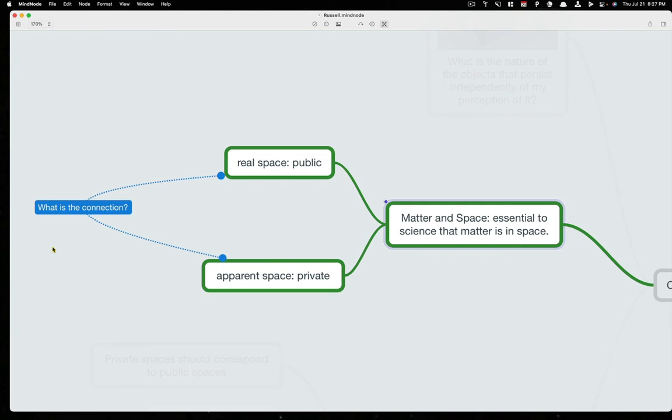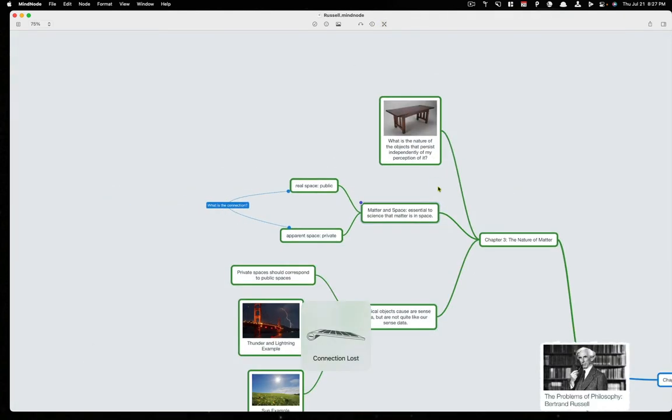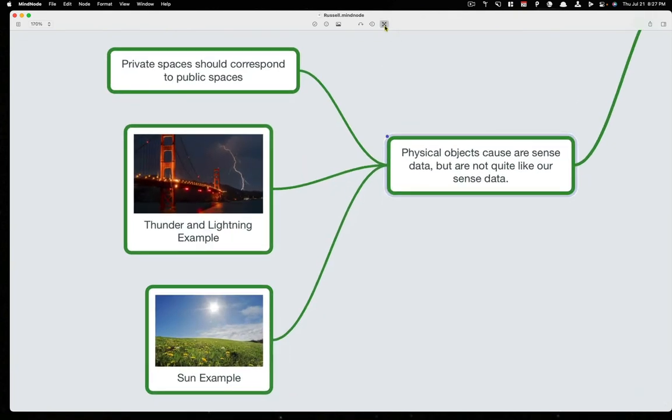And we have some idea from what we've already covered that these public spaces and the objects in those public spaces somehow affect us, right? They affect our senses. Now, the question is, do we know anything about the characteristic of those things that are affecting our senses? And for this, we look at physical objects, and we say physical objects cause our sense data. He says, so we've come to the conclusion that yes, there is something called sensation, that our experience of the external world is different than the data that feeds us, but there are these physical objects that cause our sense data.